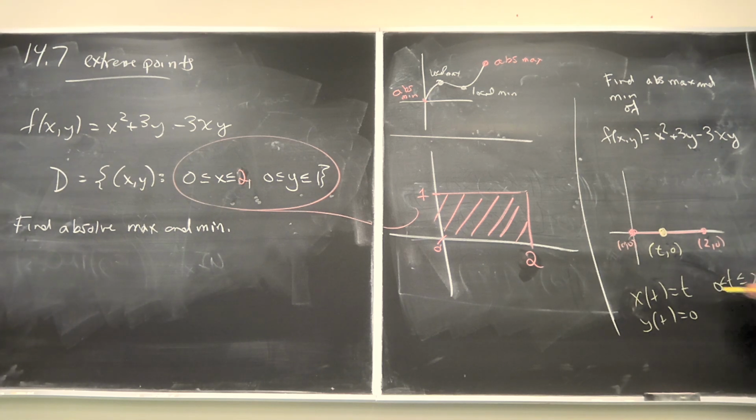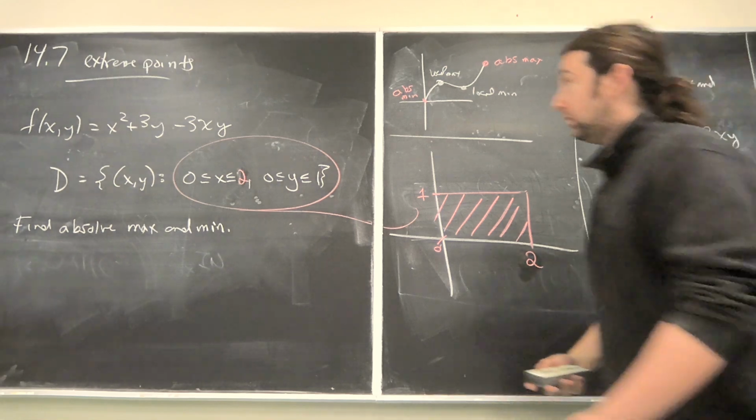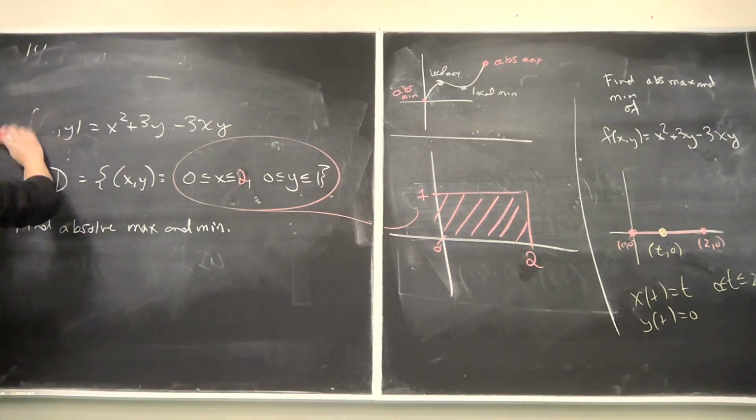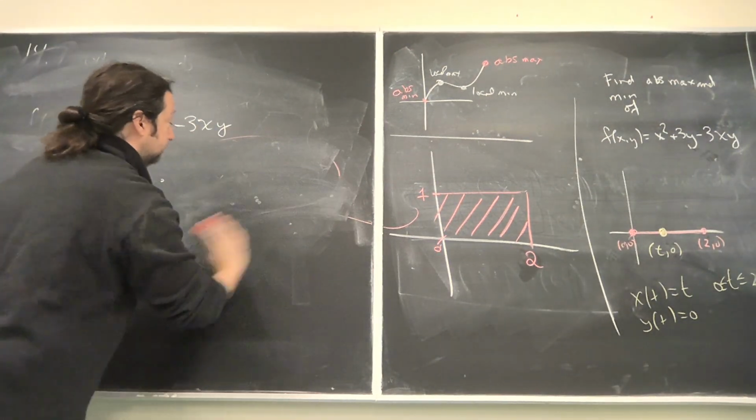And that's a parameterization that starts at this point and traverses the curve until we land at the end, right? So once I've parameterized the curve, if I then take these coordinates and plug them back into f of x and y, this is precisely what Angel's suggesting, I'm going to get a function of one variable.